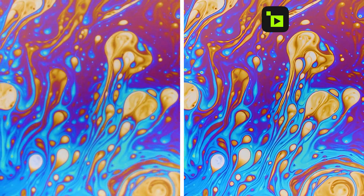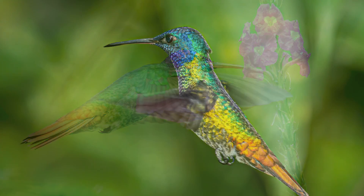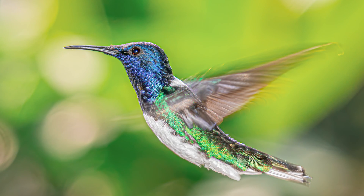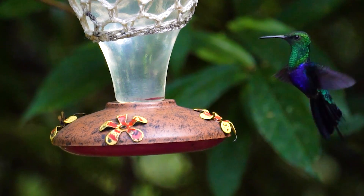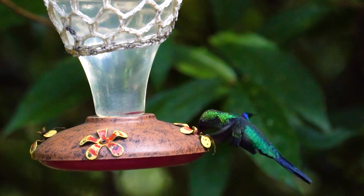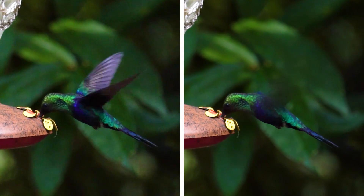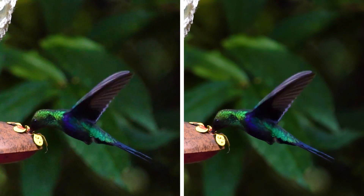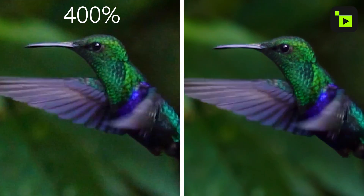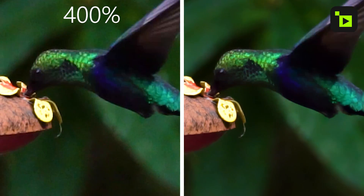Now it's time to push the software to its limits. A couple of years ago I filmed hummingbirds in Ecuador — the images turned out really good and some were cleaned up using Topaz Photo AI, but is this also possible with video footage? The shot was filmed at 100 frames per second and cropped to 720p; it is full of noise. I kept it because it's the perfect example to check what happens when you combine quality improvement, upscaling, and slow motion on a low-quality video shot.